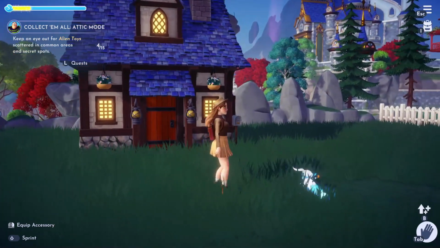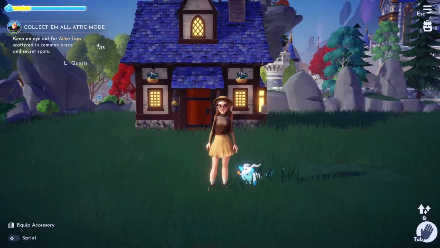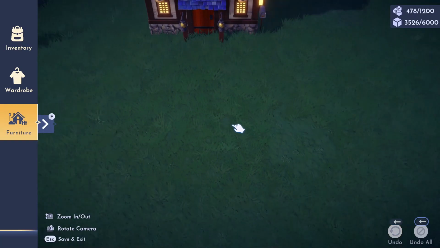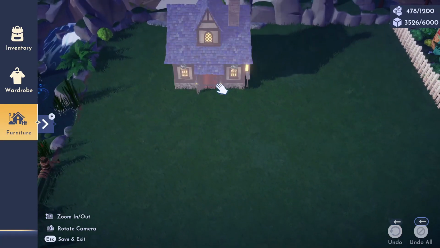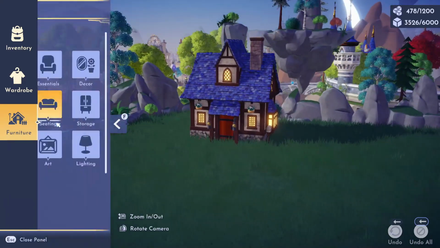So today we are doing something a little bit different. I'm going to be showing you a little speed build of me making my fun fall build for Dreamsnaps. This was super fun to do.